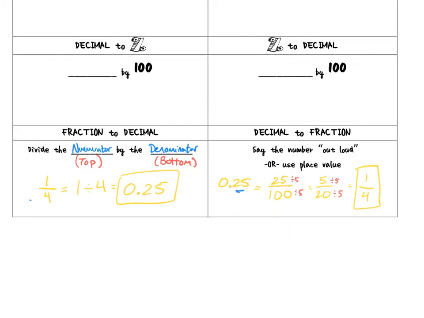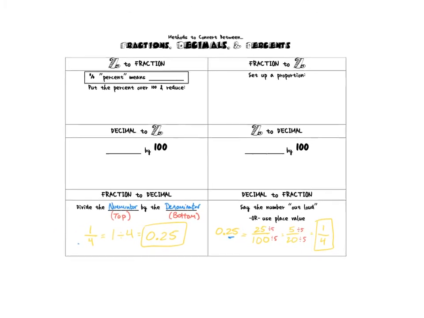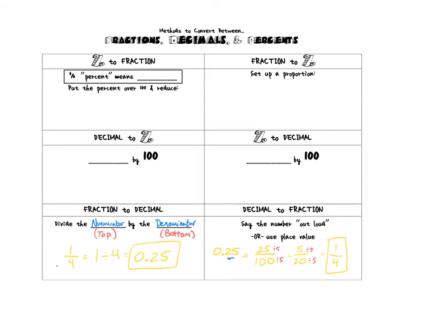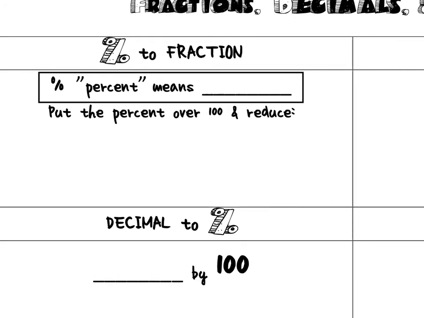It all depends on how comfortable you are with reducing. But if you look at it and you have no idea what can reduce or what goes into it, what I'm going to tell you is to make sure that you just use your calculator and try and find a number that'll go into both of them. It's okay to do it more than once. You just want to get it down to as low as you can. Okay? All right. So that's fractions to decimals and all that jazz. Now let's come back up here and look at percentages. Okay? So when you think about a percent, if you start up here at the top, it says percent means what? Well, what is a percent?